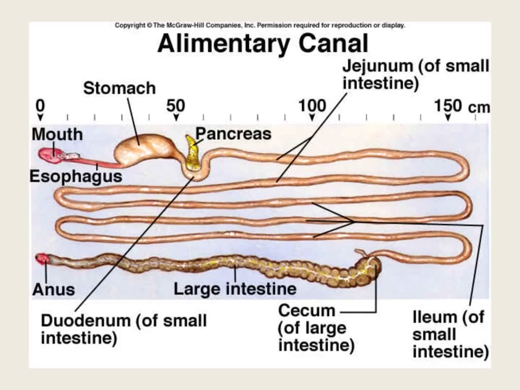The alimentary canal itself is about 28 feet long, 9 meters or so, and the bulk of that is actually coming from the small intestine, which runs between 6 and 8 meters in length, 22 to 25 feet. The small intestine is where all of your absorption happens, so we want to give the body plenty of time to pick up all the nutrients that have been digested. Digestion basically ends at the duodenum — the bulk of the actual breakdown has happened through that point — so we've got quite a long time to absorb things.